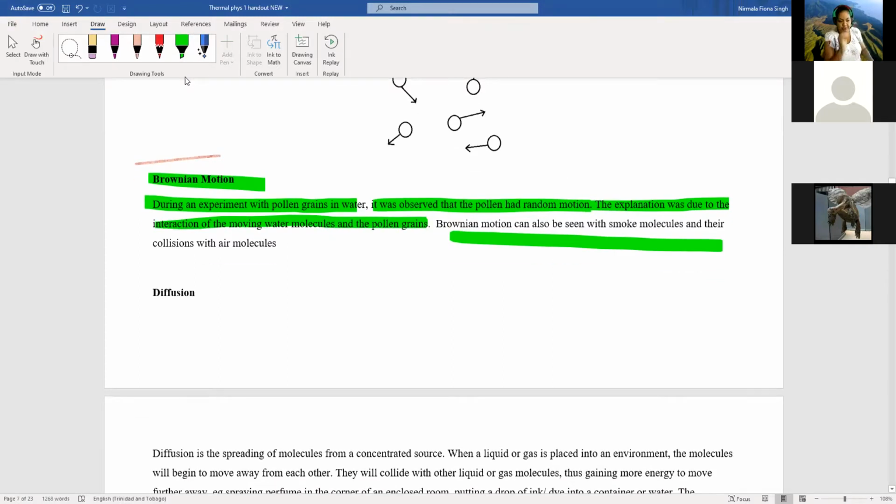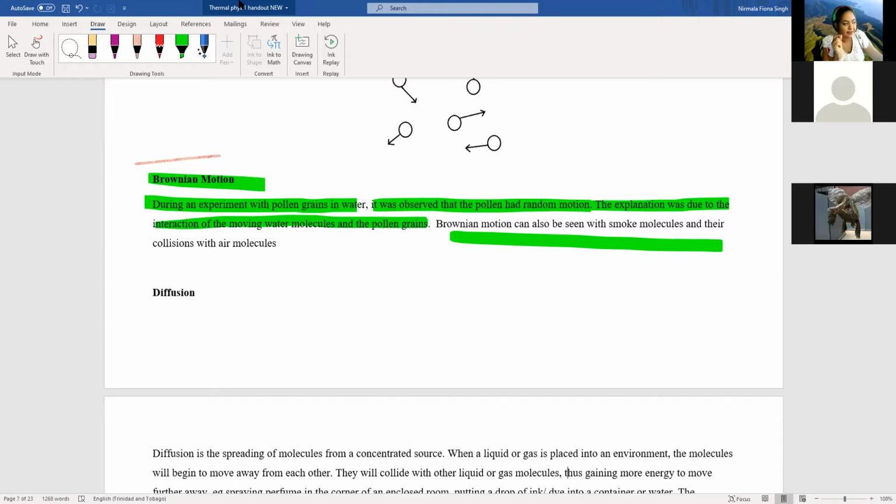A good way to see Brownian motion in the air: you all ever realize, early in the morning, if you stand to the side of the window and a stream of light is coming in, can't you see the dust particles in that stream of light? Early morning, we're talking about. For those who get up early in the morning and just stare at the light coming out of a window, this is how scientists do things. We don't just stare aimlessly into space. Okay, yes, sometimes we do because we're tired. But we look at things, and we realize, wait a minute, something's happening there.